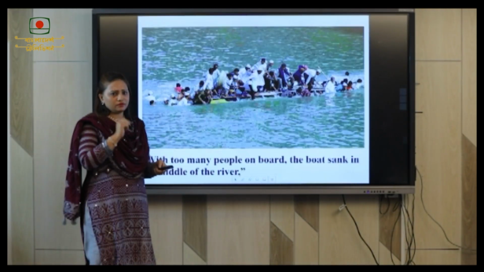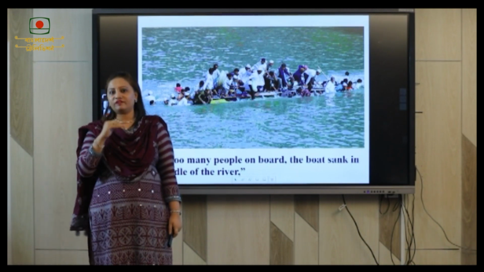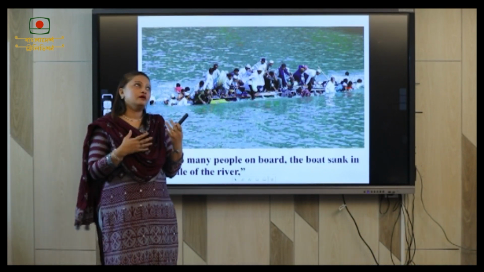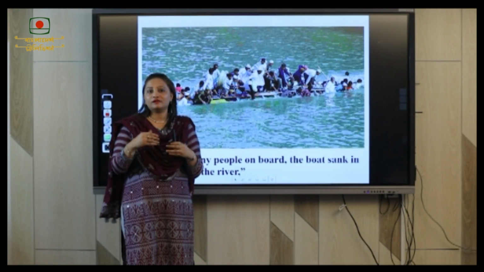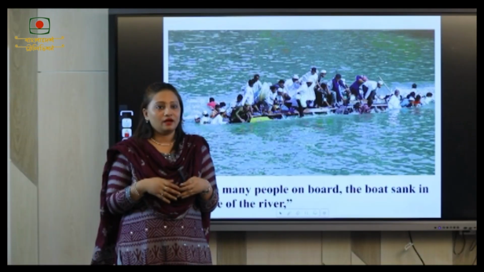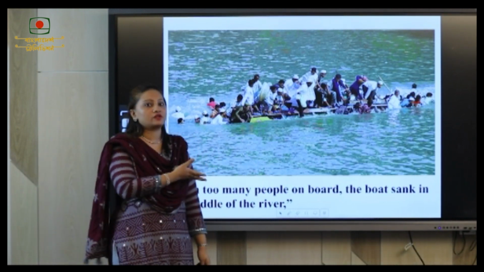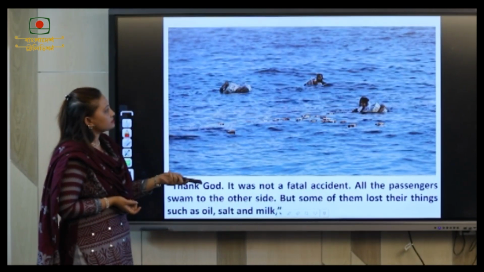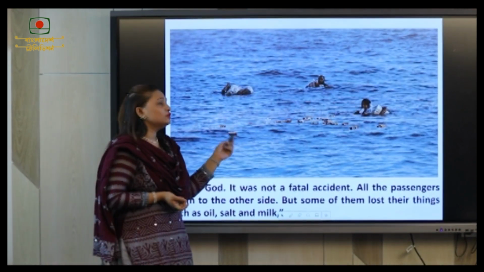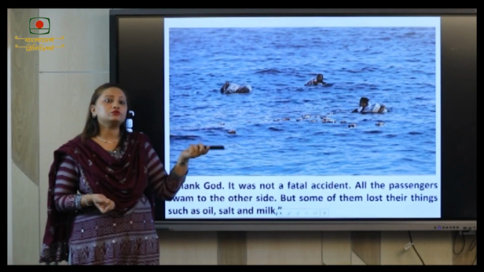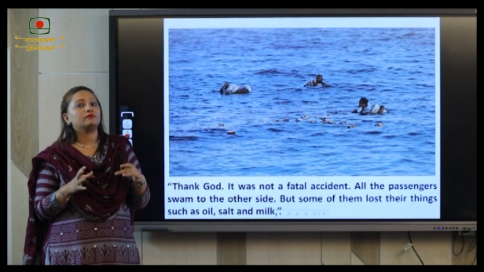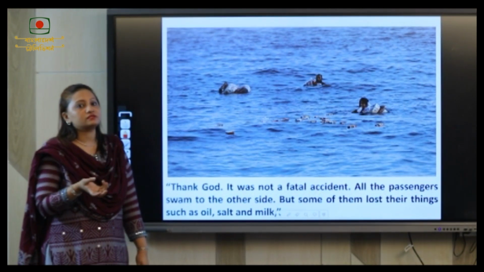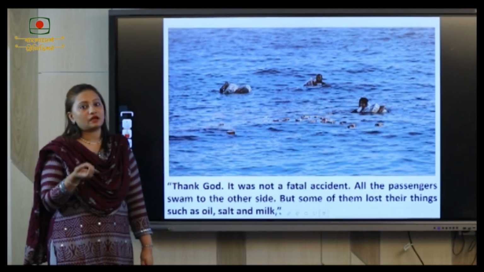I think the students who had their childhood in the village actually know how to swim. Okay, from their grandparents, from their dad, from their uncle, they become learners of how to swim. But I don't know actually. I don't know what will happen whenever I get into this trouble. So with too many people on board, the boat sank in the middle of the river. And next, these things happen. Because the people who were traveling on that boat needed to go to the haat, and they had a lot of things with them like salt, oil and sugar, and this type of things. If it gets into the river or water, it is unable to be used.